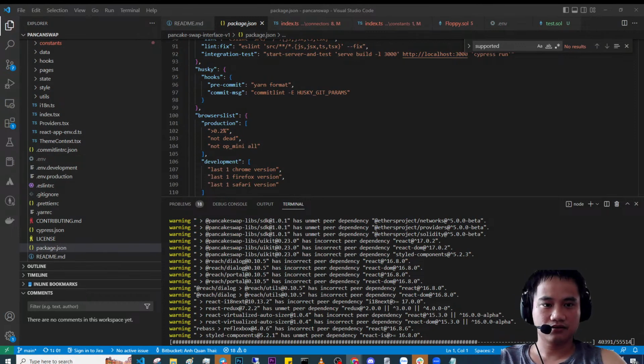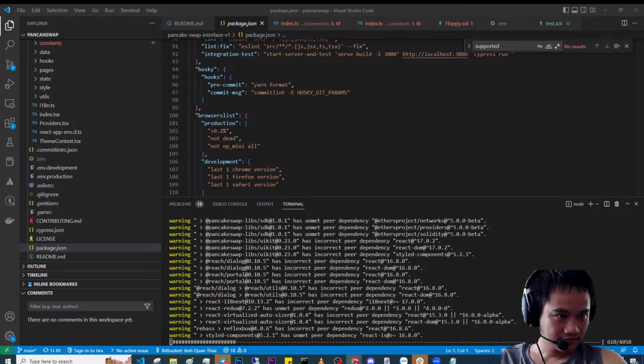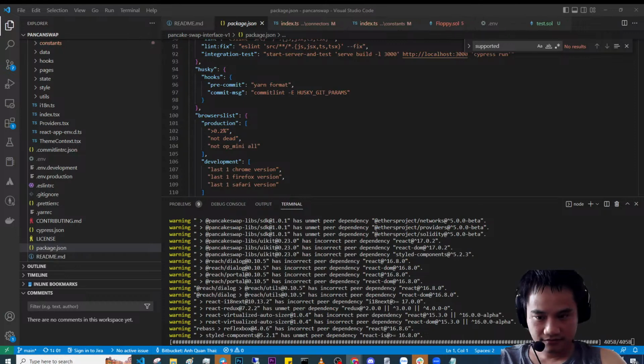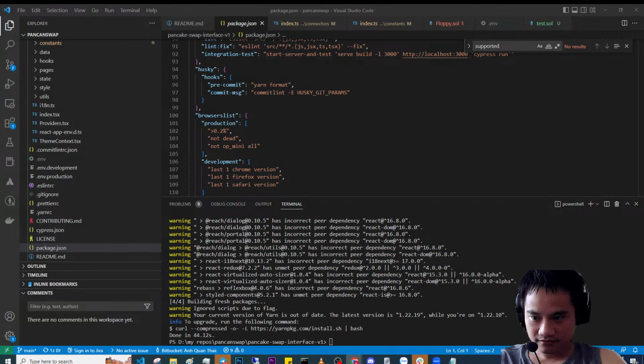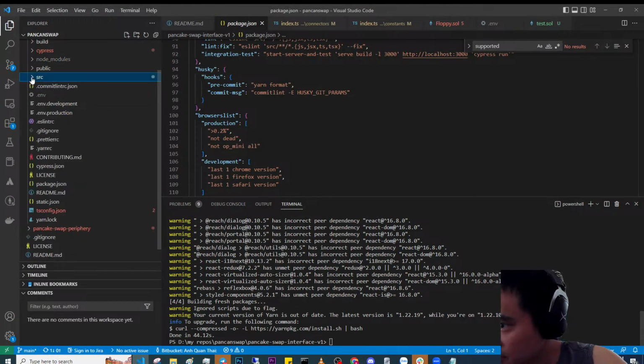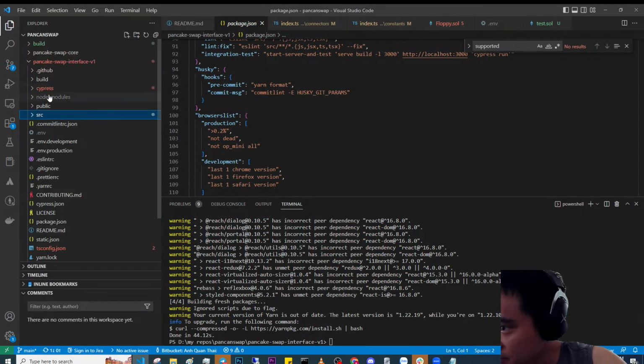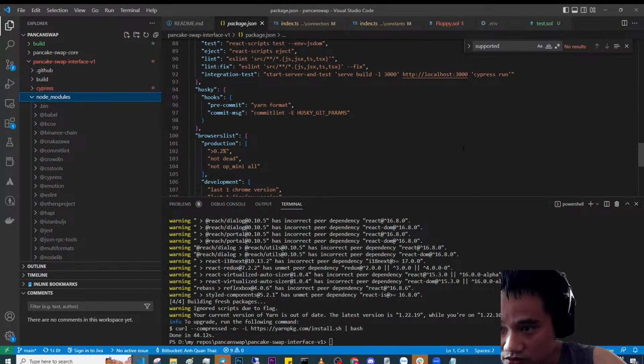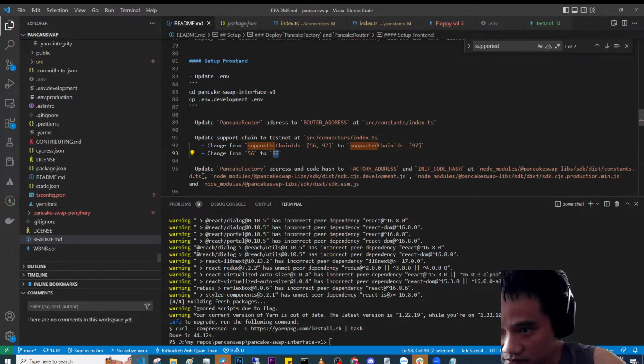Last time I installed that, I think it took like 5 or 6 minutes. Wow, it's so fast. Okay, that is good. Let's jump into the node modules and let me check the README file.